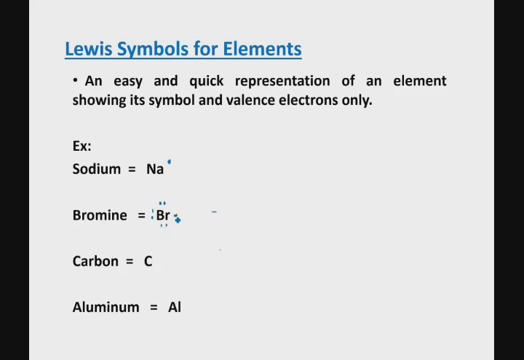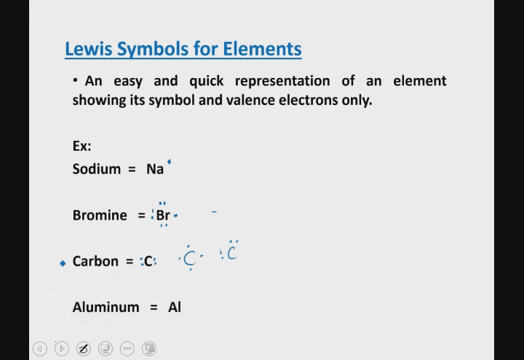We try to place the electrons around the symbol in pairs because electrons like to live in pairs as much as possible. Carbon is in the second period, in other words, the valence shell is the second shell, but it has 4 valence electrons because it's in group 4A. So yes, we can write those 4 electrons like this, or you can write those 4 electrons like that, or any of those is fine. Lewis symbol doesn't really care about the shape, or in fact, you can't tell the exact placement of electrons anyway.